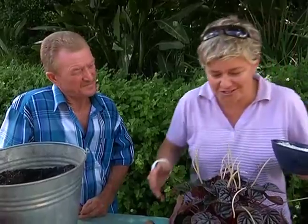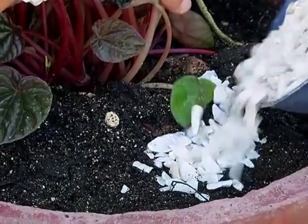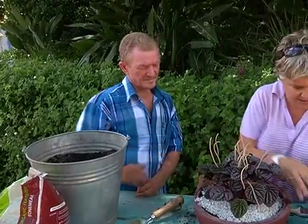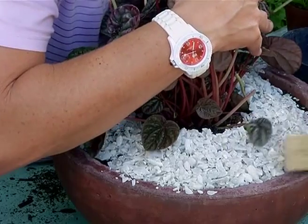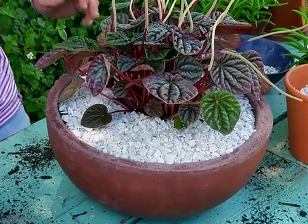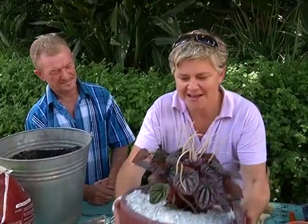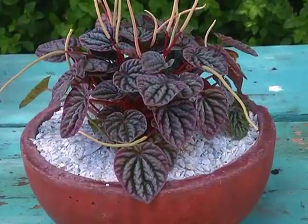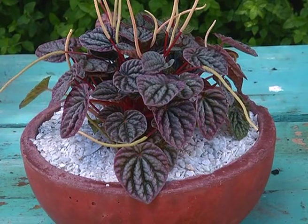For a bit of contrast, which is going to be quite wild, I'm just going to take these little guys, pop them in around the edge, pull the leaves back and just smooth it down. And hey presto, here we go — a beautiful Peperomia in our gorgeous terracotta pot, and that is a fine specimen to go inside anyone's home.